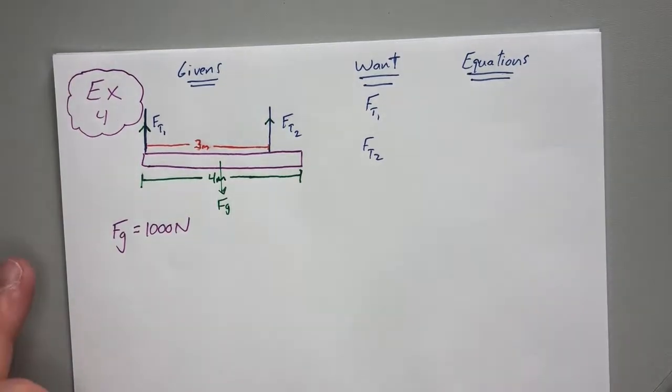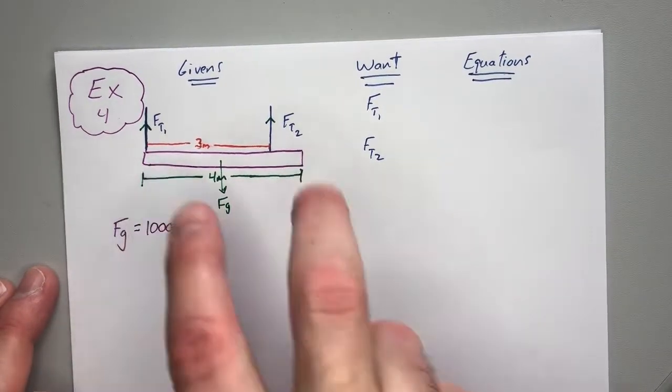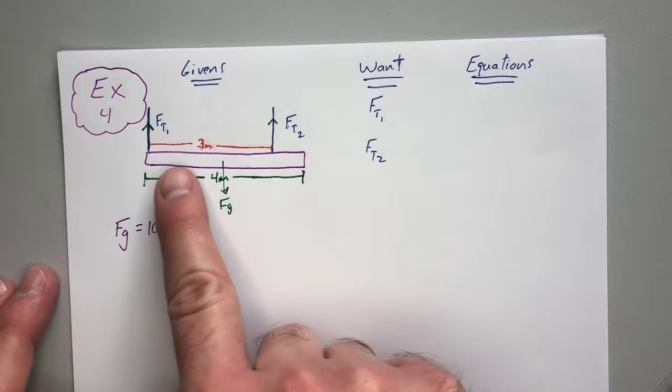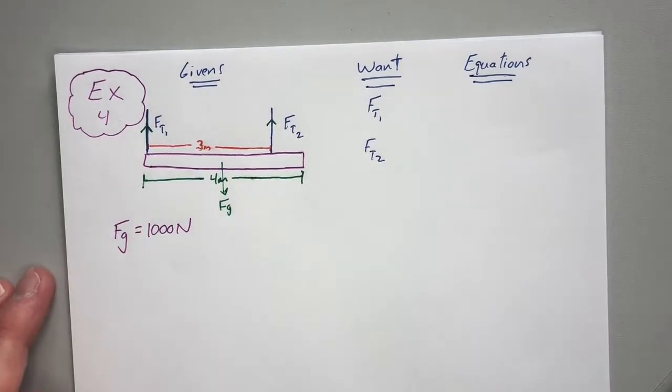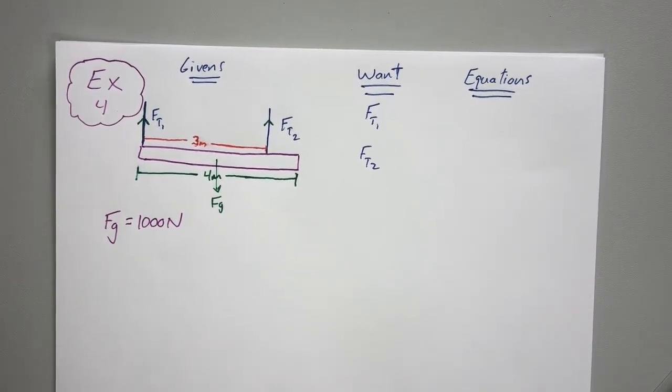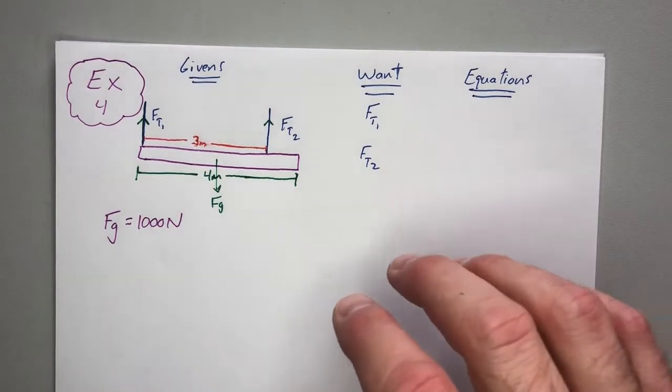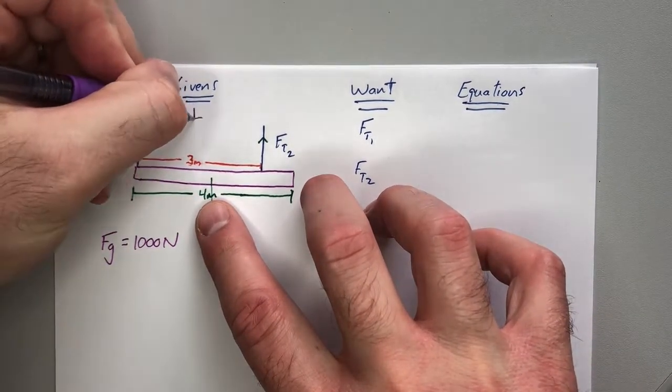And just be mindful, this whole board is length 4. Fg of the board is happening right at 2 meters away, and we'll talk more about that, okay? And I've not drawn this to scale. I'm just a lefty who's a little bit messy. So step 1, we drew a picture. Step 2, we label our forces. Step 3, we have to choose our coordinate system. So I'm just going to use the standard xy.